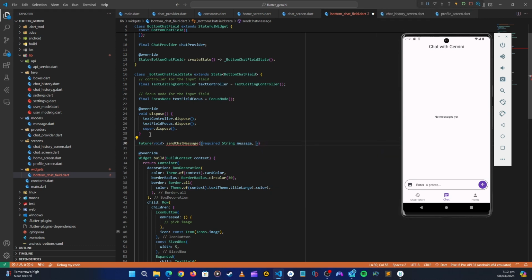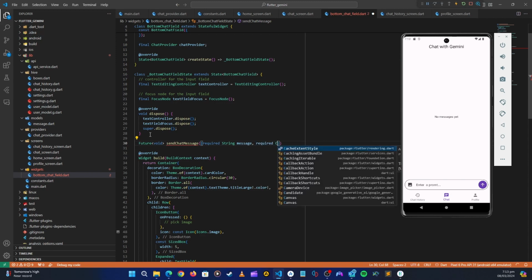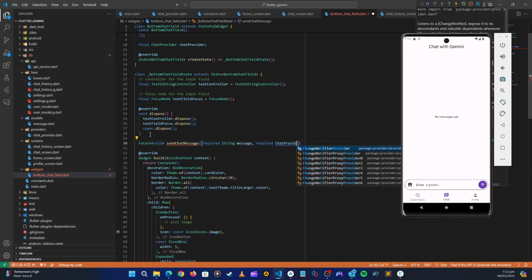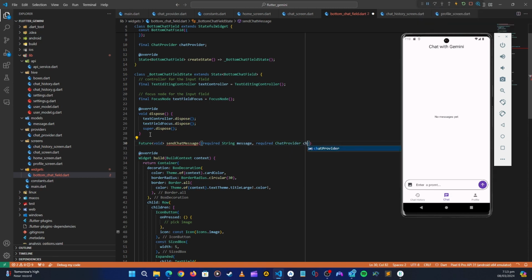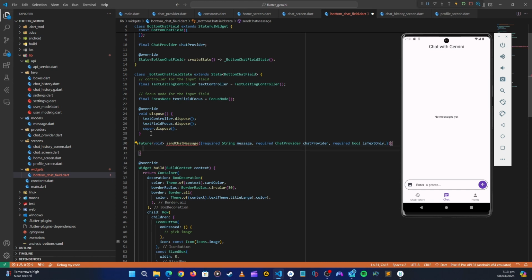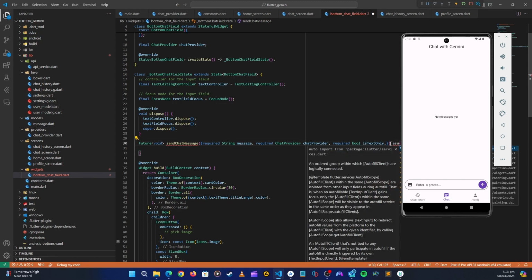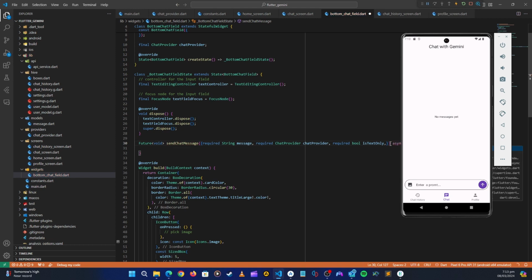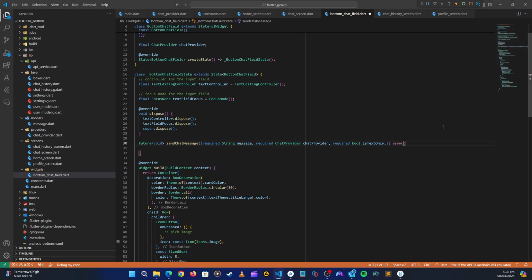So let's also require this: require ChatProvider chatProvider, and then require bool isTextOnly. All right. So let's create this method, which is also async. We can minimize that. Then let's create this method in here.